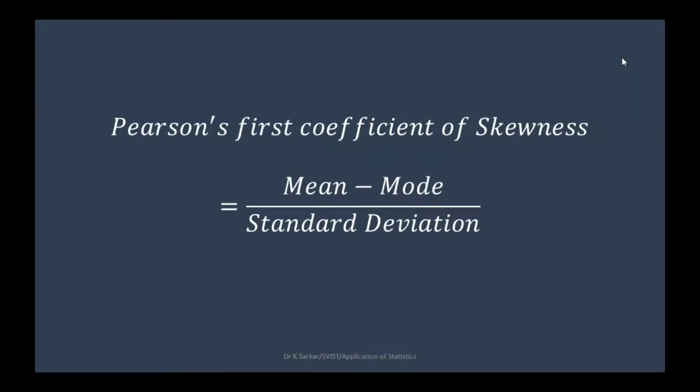Skewness is a measure of the symmetry in a distribution. A symmetrical dataset will have a skewness equal to 0. In statistics, skewness is a degree of asymmetry observed in a probability distribution that deviates from the symmetrical normal distribution in a given dataset. This is Pearson's first coefficient of skewness: mean minus mode divided by standard deviation.